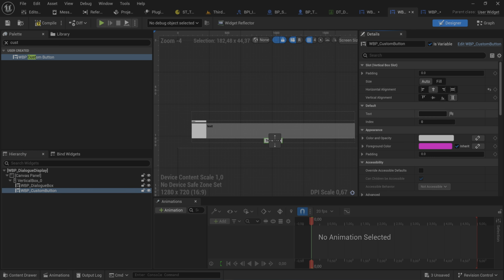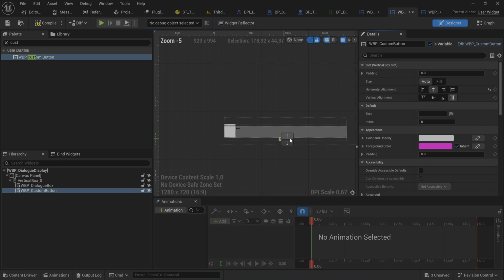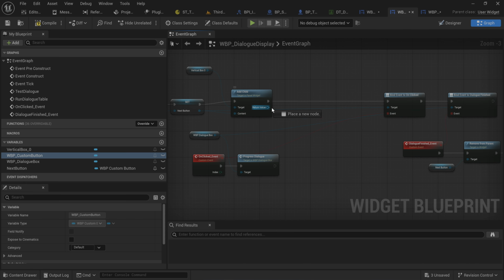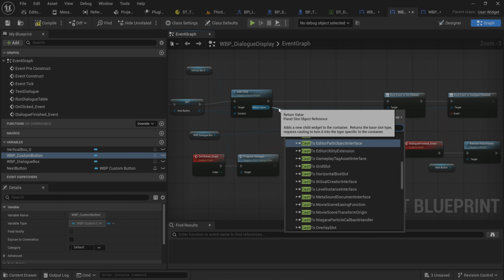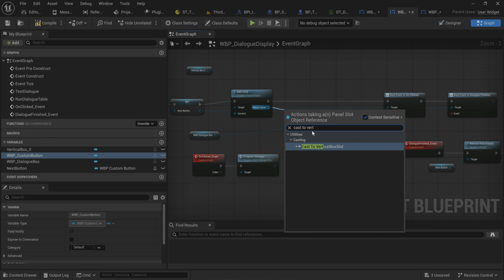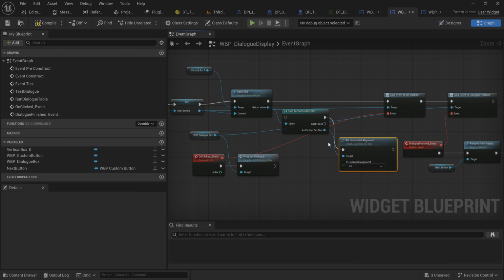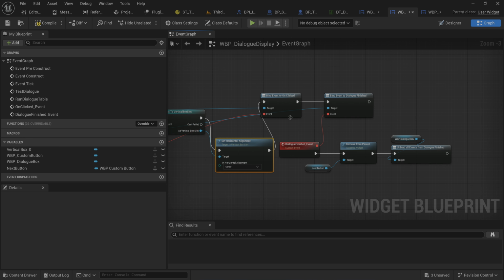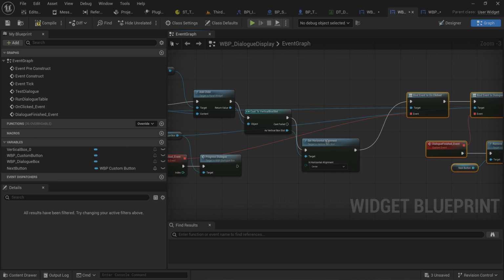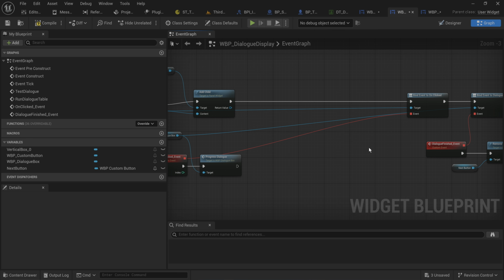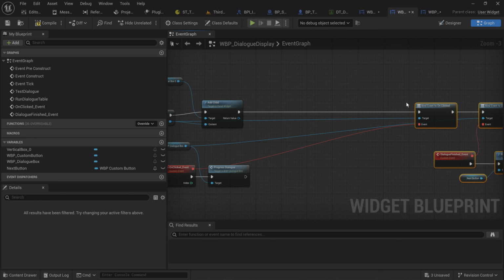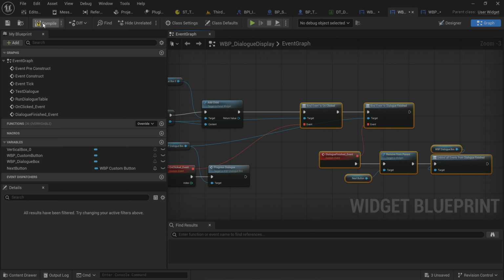So we can just align this to center instead. If we don't want it to go all the way from left to right, at which point you go back into your event graph, you cast this to a vertical box slot, set the horizontal alignment to being centered. So now when these get dynamically added, it's only aligned to the very center, which might look a little bit better for you. I don't mind it taking up the entire screen, so we're just going to keep it at that. Make it a little bit easier to click as well.